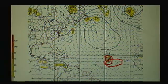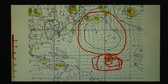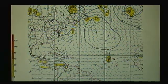We'll see. The GFS is pretty good at this cyclogenesis stuff, but I'm going to tell you, when you see something south of a huge ridge of high pressure like this, that's a lot of pressure put on it. It's probably going to be moving fairly fast, and that's very high pressure building over the Atlantic, and those typically squash these systems. That's just what experience has shown me. So I just don't think it's going to develop much.